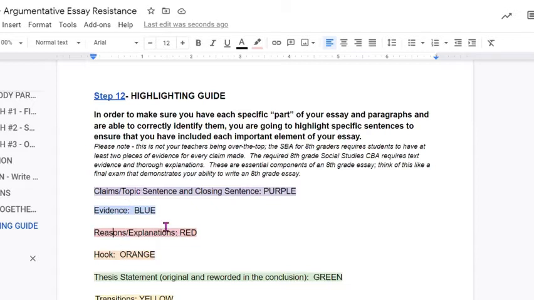And then, these right here, your paragraphs are basically your body paragraphs. So your claim number 1, claim number 2, and the opposition paragraph, or argument 1, argument 2, opposition paragraph, those are going to be like all sorts of purple, blue, and red. Right? And yes, blue and red make purple. So there's a reason behind the colors.